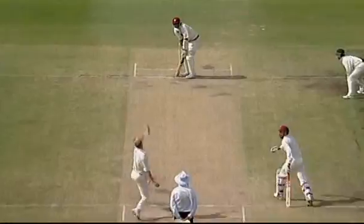The Yorker is a full pitch ball, landing right on the crease, either hitting him on the foot and getting him out LBW, or going through his defences and getting him bowled.